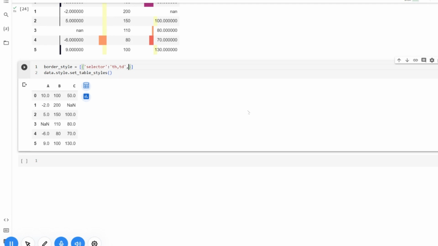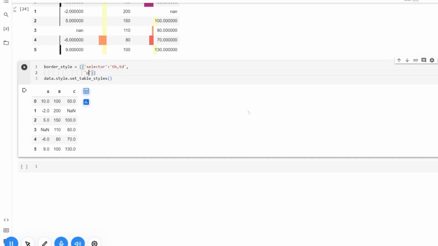Now I will use another keyword here, and I will define more properties to my table. So that is the props function. Props, and inside this I will write down all the things. For example, I want border to be of 5 pixel, and this should be solid red. Give semicolons, and you can also define padding.